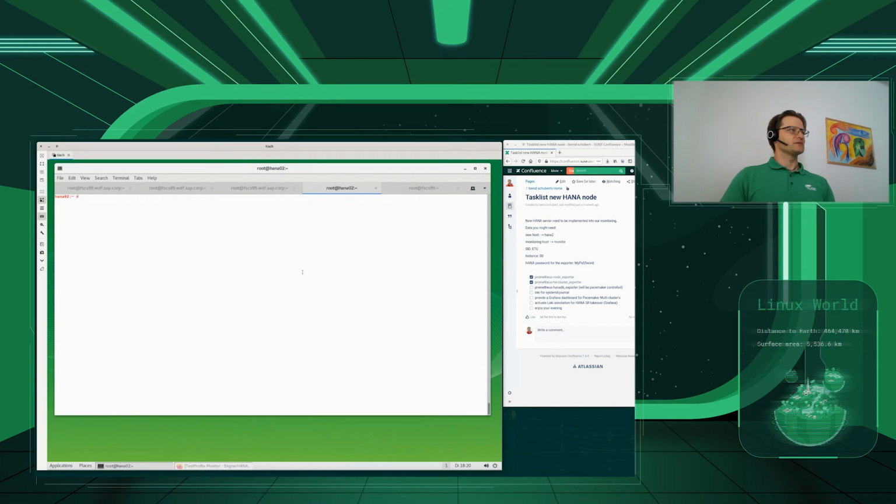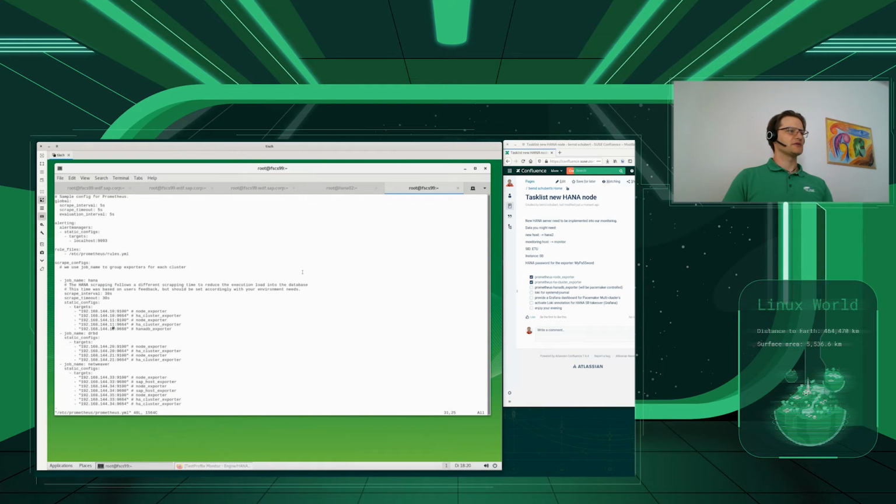If we have enabled a new exporter, you normally have to modify this on your monitor host. There is a file called /etc/prometheus/prometheus.yaml, and there you have to add the exporter information. As you can see here, we have them grouped. We have a HANA group, where we have the node exporter, the cluster exporter, and the HANA database exporter.